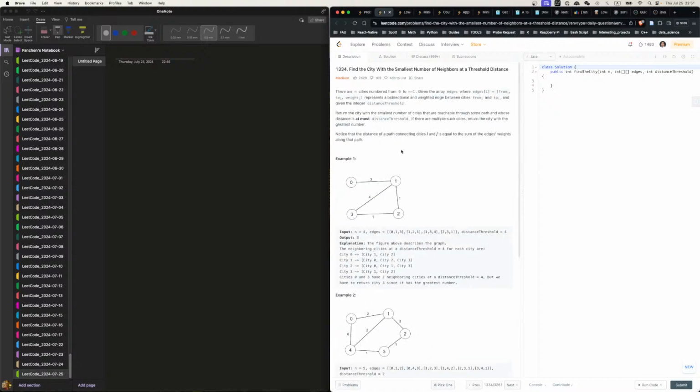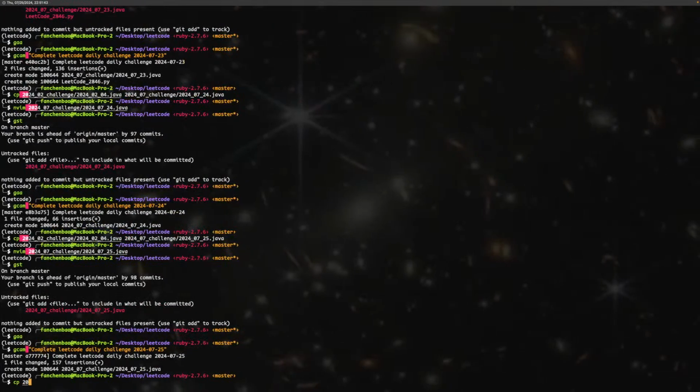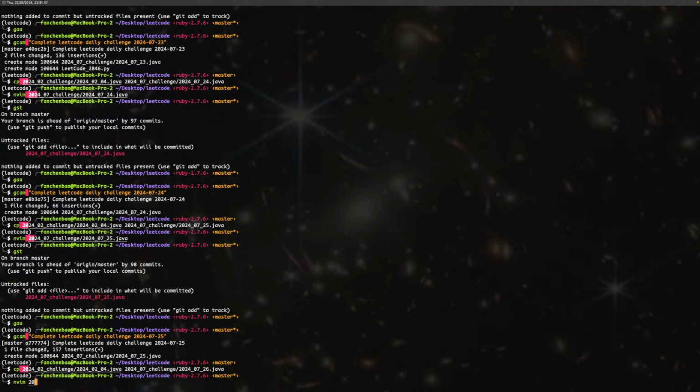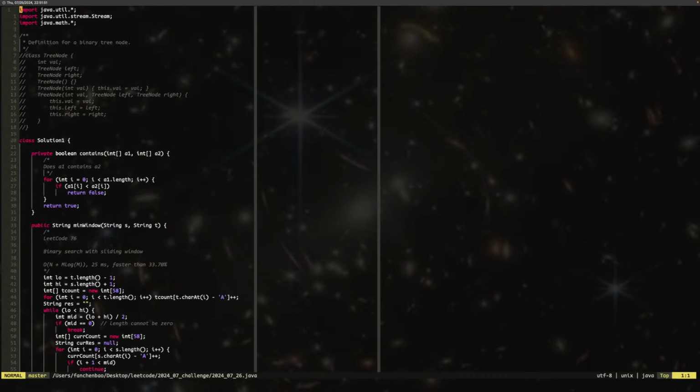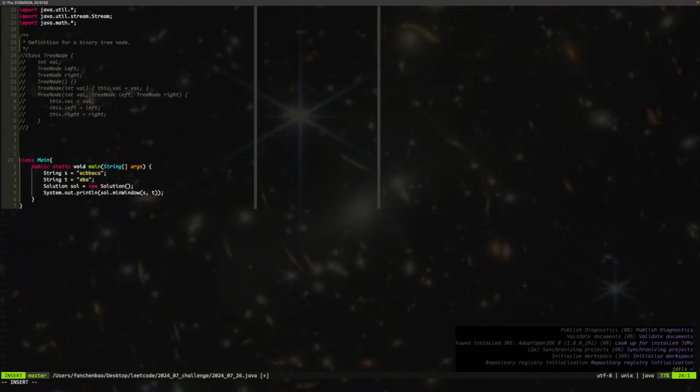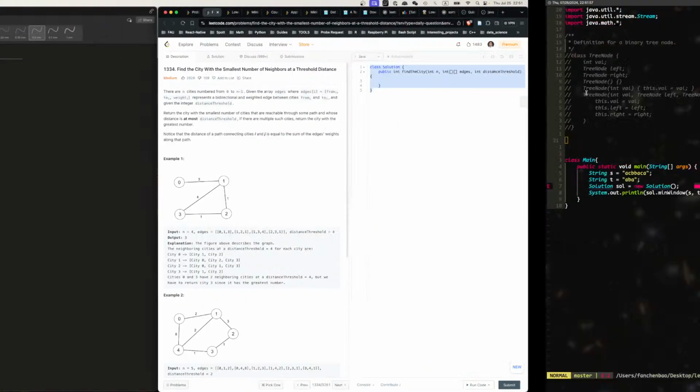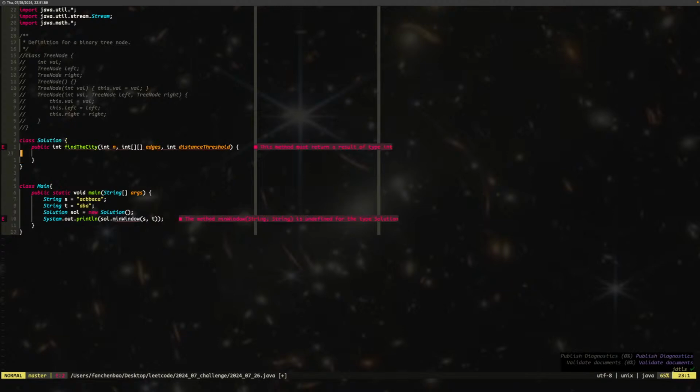Okay. Let's try. I think this will work, simply because n is very small. I wonder if there's a better way for doing this, but for this one, this is what I'm gonna do. Because n is small, so I just go for it.